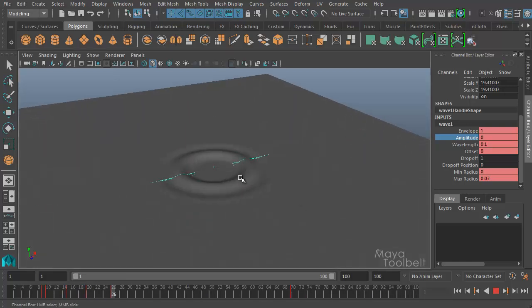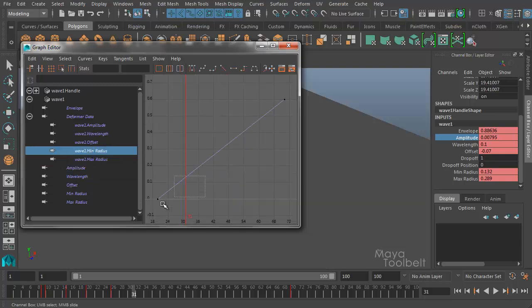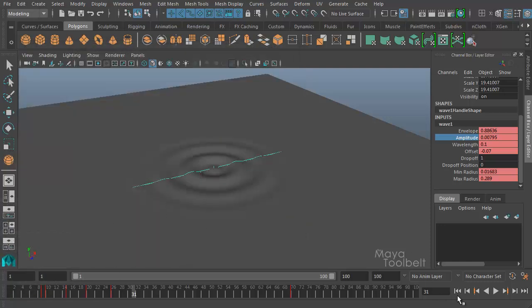So the timing's not quite perfect yet, but I think you're getting the idea of how you can key all these different settings to get this ripple effect. And we can continue to play with it. For example, I can select the minimum radius again, frame it, and instead of it being a straight linear path for the animation curve, I can make it start slow by adjusting this curve's path like this. So then the movement is slow and then kind of speeds up. Which might not be the right look, but it's just something we can do.